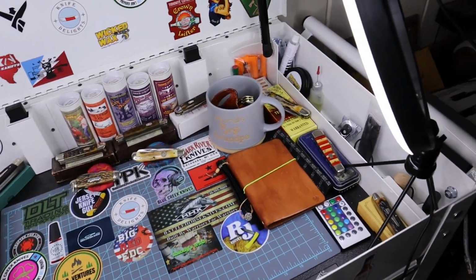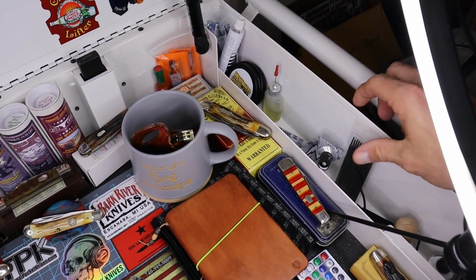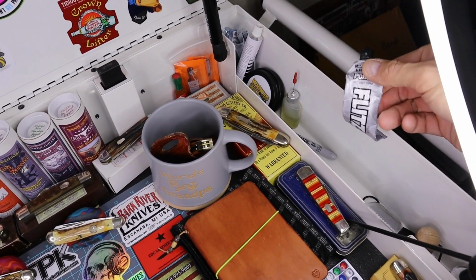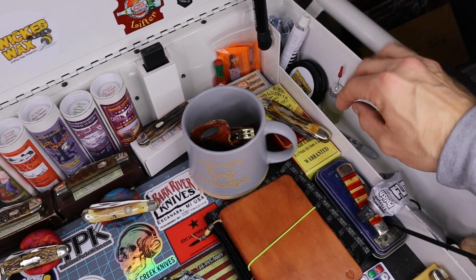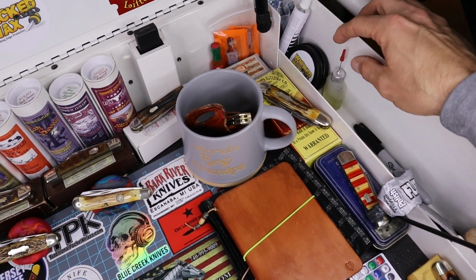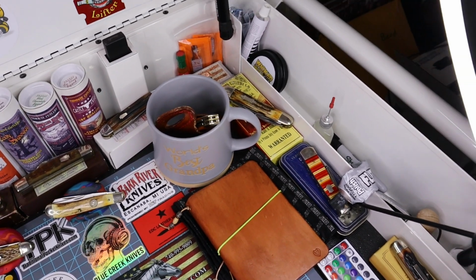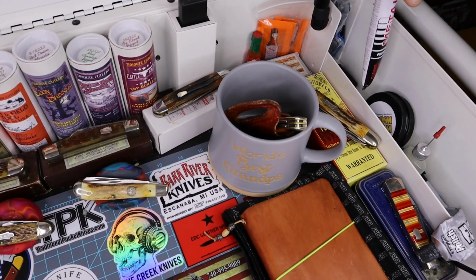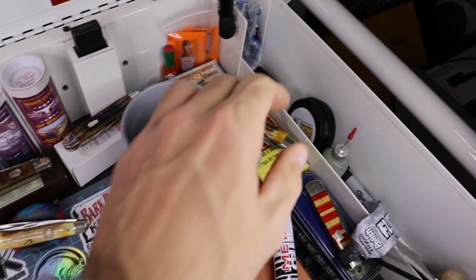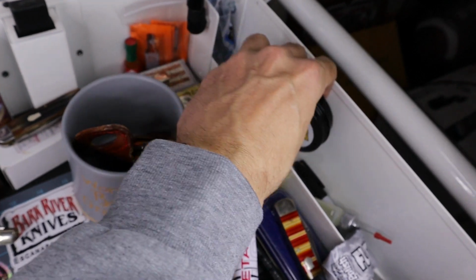Ain't that great? So up here, we have just some basic stuff. We have some little Q-tips. We've got some flits that I'm about out of. Always have a Sharpie, especially for sharpening. Here we just have some basic oil. This is stuff I can all reach really fast. Over here I've got more polishing compound. I need to find a better way to grab this stuff. We always have Wicked Wax on hand.